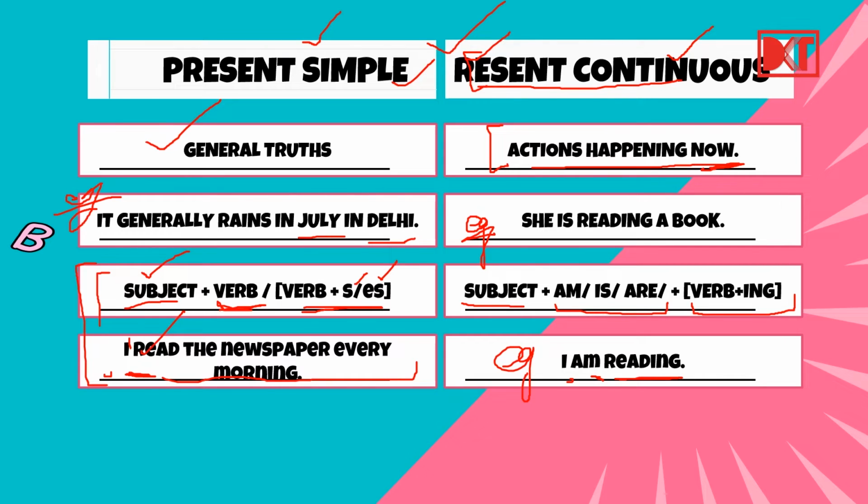And present continuous जो अभी actions हो रहे हैं. For example, जैसे she is reading a book, या फिर हम और क्या example दे सकते हैं? अभी what are you doing? You are studying English, so that is also present continuous. What am I doing? I am teaching English. That is also present continuous. Now these are the actions which are happening now, जो अभी हो ही रहे हैं, जो start हो चुके हैं और अभी हो रहे हैं पर अभी खत्म नहीं हुए हैं. Right? So that's it. Now let's move on to the next slide.